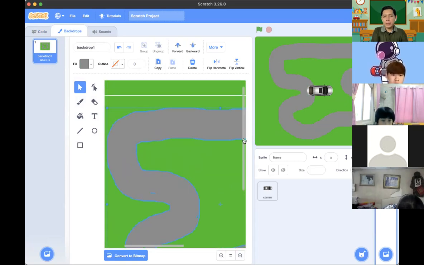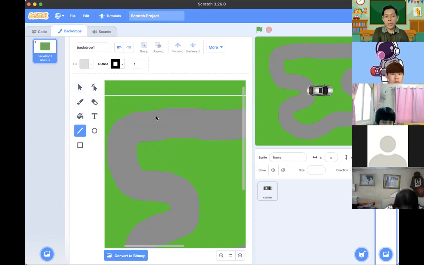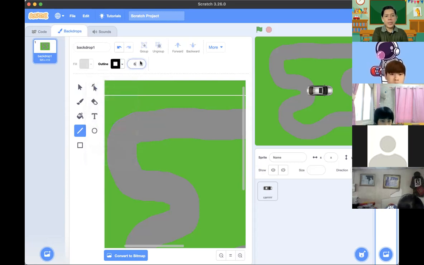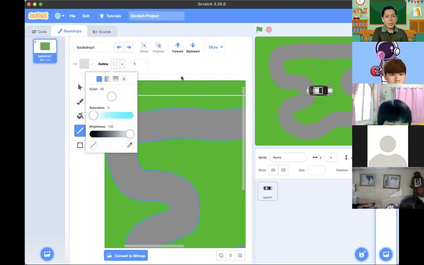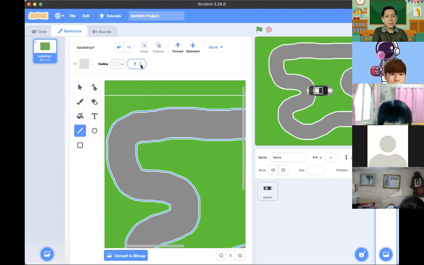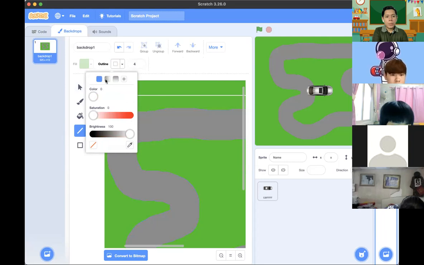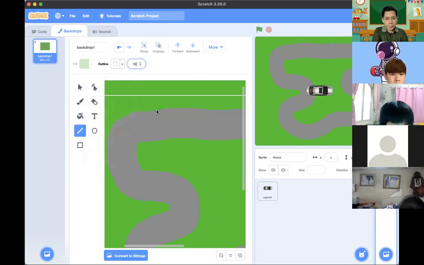And then students, draw a finish line. It is just a line, so you can use the line tool for that. You can put your finish line anywhere you want. For the finish line, the color that I would recommend is white. And then for the outline, of course, you need to change it to 10 to make it thicker. For example, my finish line will be somewhere here. Oh, that's black, sorry. Okay, undo, and then white. So for example, my finish line is somewhere here. So it's like this.